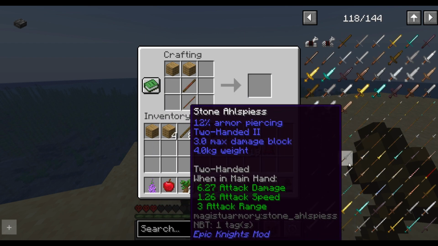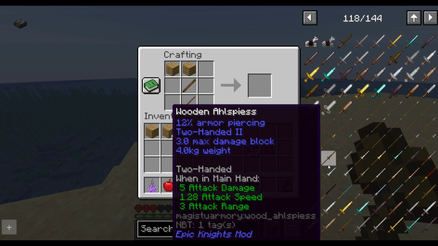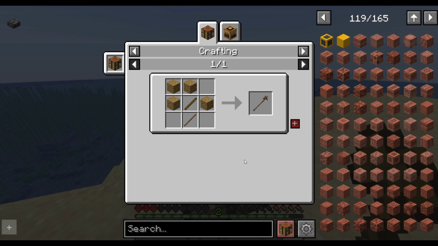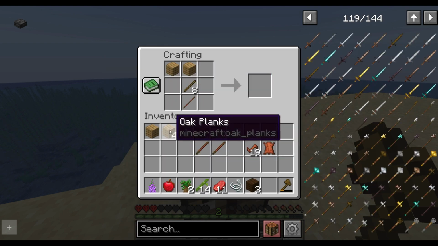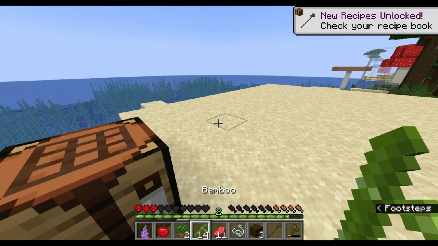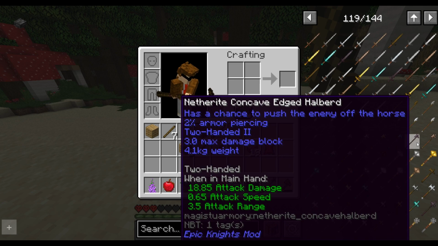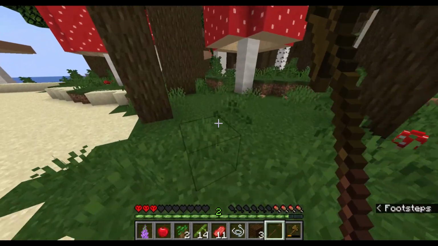Alright, here we are. So we need a halberd. Since that does the most damage out of all of them. Rancier, pike, halberd, concave-edged halberd. How do we make that? Pull, stick. I'm using a hilt. And then do that. Then we have a wooden halberd. Now this does 9 attack damage. The netherite one does 18.85. With sharpness, that one-shots a zombie.